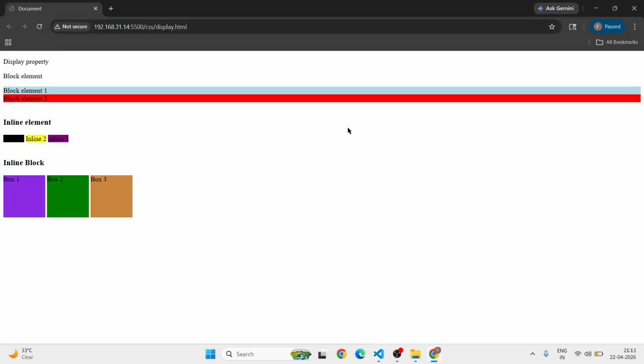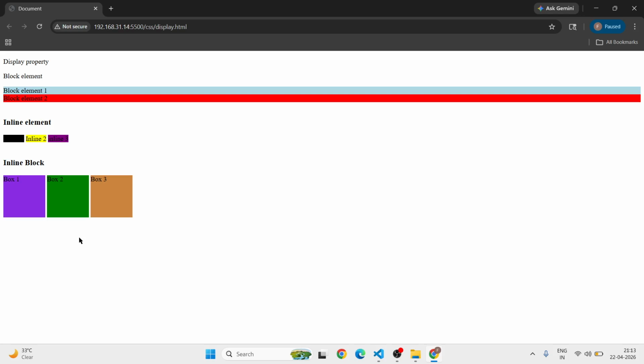Save and check. Now see, all boxes are in the same line and we can also control their size. So inline block means inline and block features.